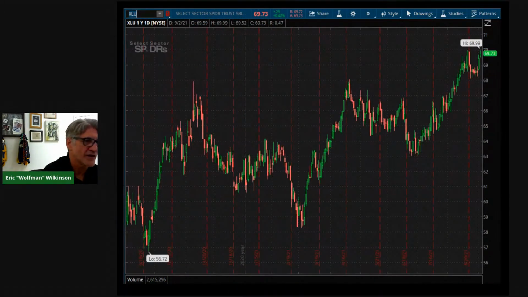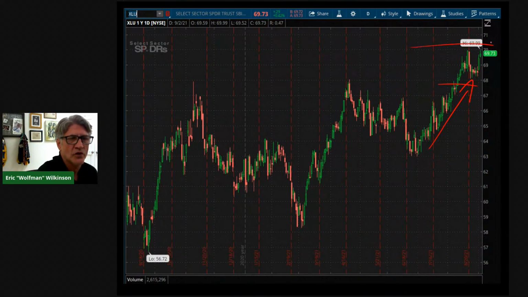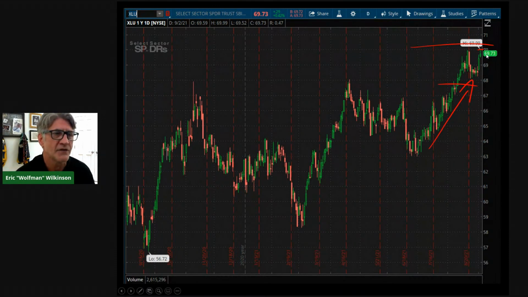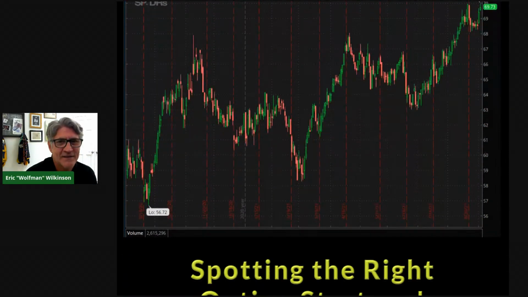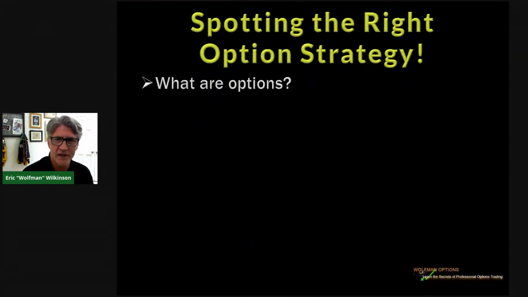All right, so let's go to this one. Again, back to the idea that I think that this underlying, this is a snapshot again of last week where we got this move to the upside, started looking like we're going to start trending sideways. Now, I got involved when I took this snapshot. By the end of the day, believe it or not, it settled near the high of the day. Probably would have picked different strike locations, but I didn't. I used the ones from the next day, which were a little bit further down.